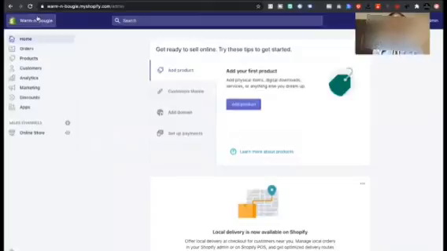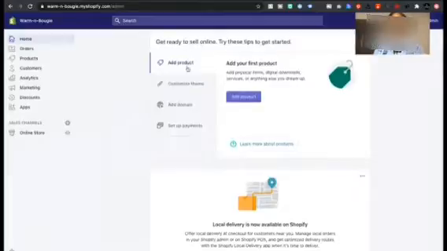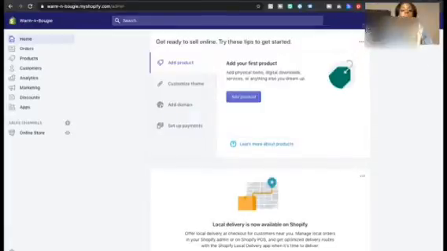All right, hustle babes. So once you create a Shopify profile, it is going to take you to a screen that looks something like this. Shopify does do a good job of kind of telling you your first beginner steps, but I understand that that may not be enough for you. So I am going to be walking through them with you today.